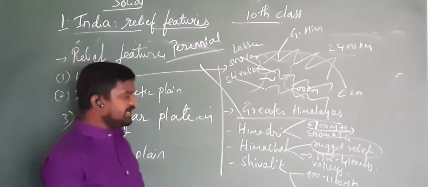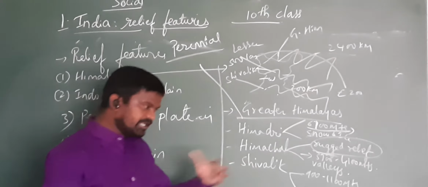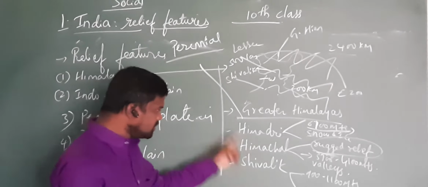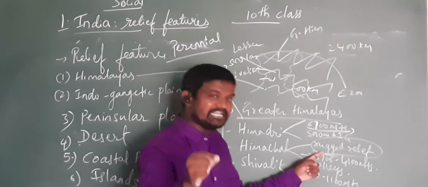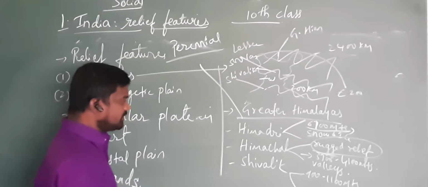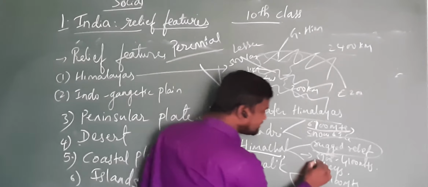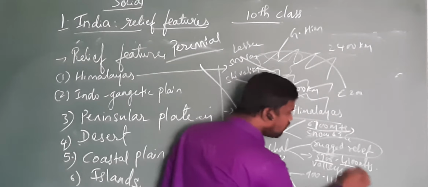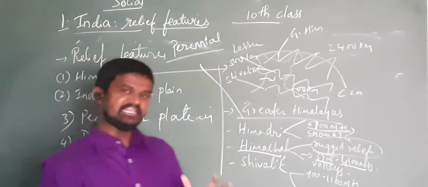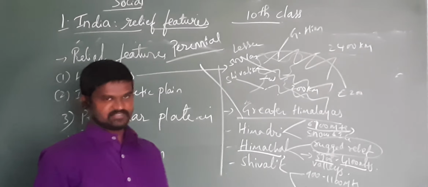Rugged relief means it is not a smooth place compared to the Greater Himalayas. In the Greater Himalayas, we find snow and ice. But here you can find rugged relief. It is composed of rocks and sediments. The Lesser Himalayas range from 3,700 meters to 4,100 meters. Some important ranges in the Lesser Himalayas are Pir Panjal and Mahabharat ranges.